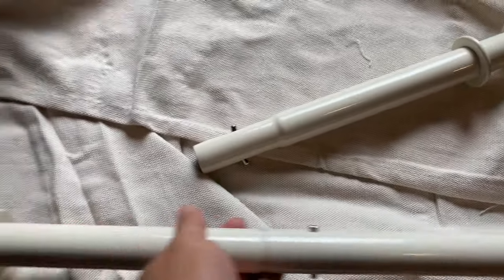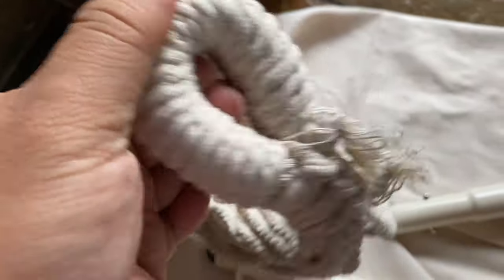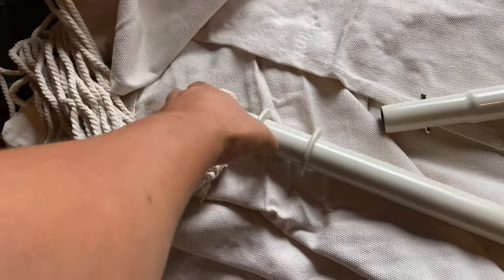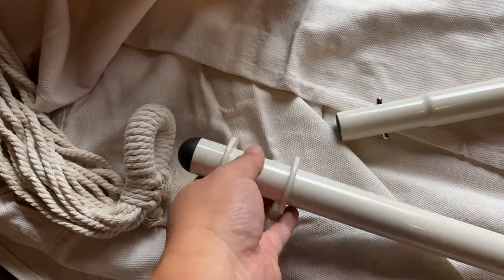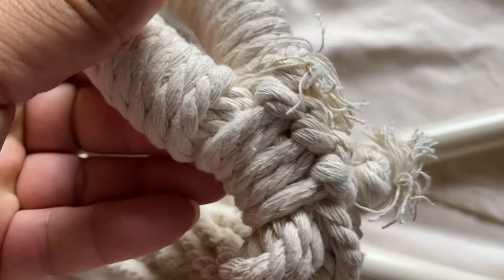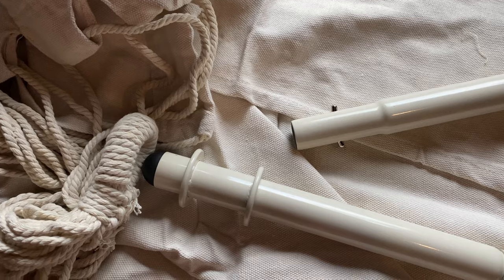And then once we get that together, we are going to take the hammock portion here, and we have these big roped ends here. And I need to get this over this edge and into this little slot right here. And then the rope that goes on the top that this will hang by, it has to get on there too. So I'm actually hoping that this will loosen up. It looks like a slip knot right there. So I think I can open that up a little bit and then it'll tighten down and stay in between there. So let's get this set up.